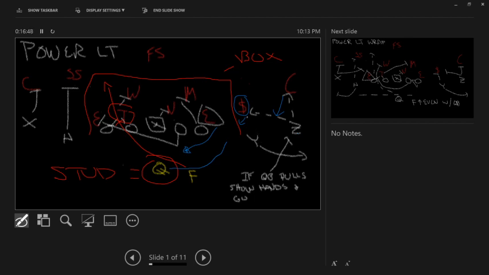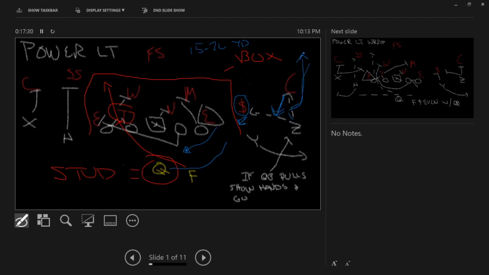So, once he sees collapse here, and he sees collapse here, he is showing hands, and he is releasing outside. We want to hit him at no more than 15 to 20 yards. Why is that? It gives him or her enough room to work outside. But remember, he's got to see these guys crash. Free safety can do whatever he wants. I'm not worried about that.